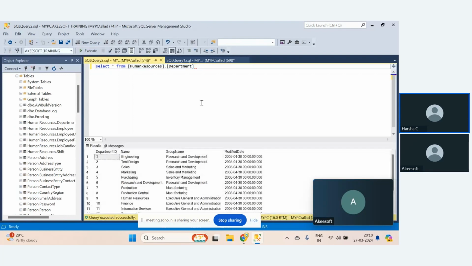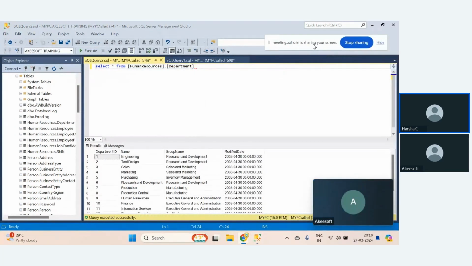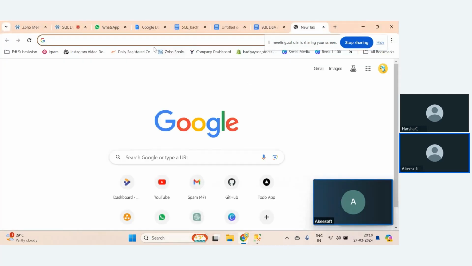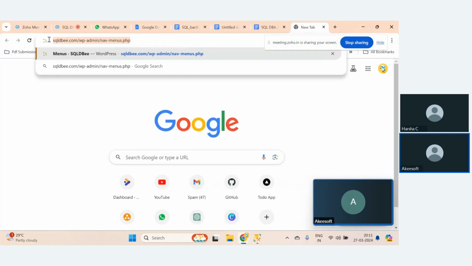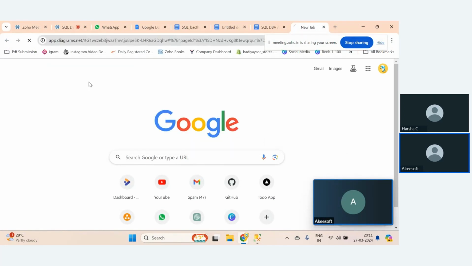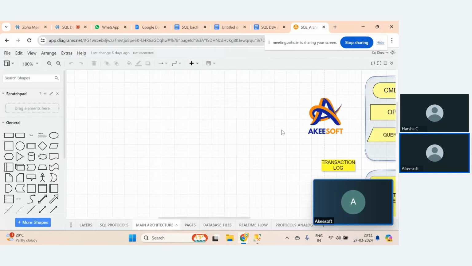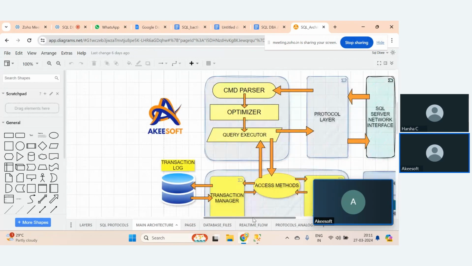Command parser is used to check the syntax only. Then query executor will execute the query. I want you to review this, because everything is related to architecture. If you are strong in architecture, you will understand more and more easily.